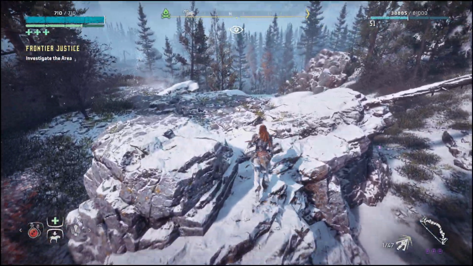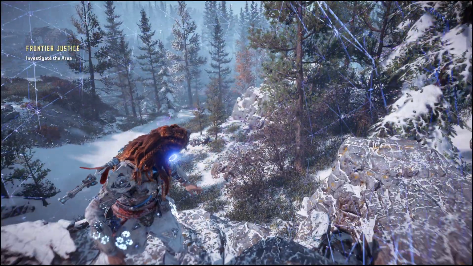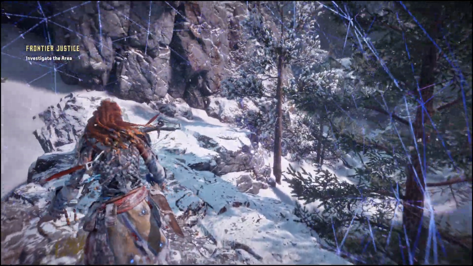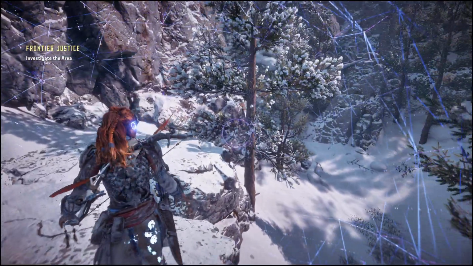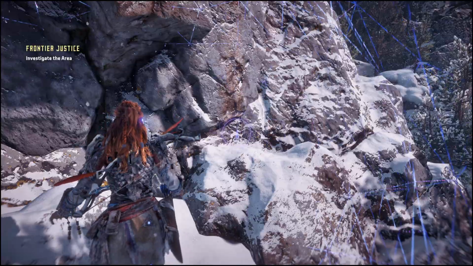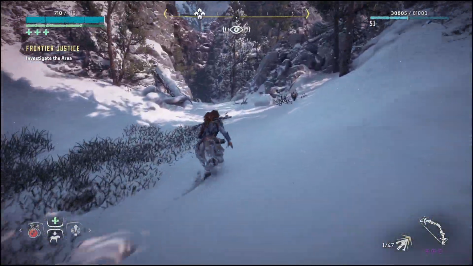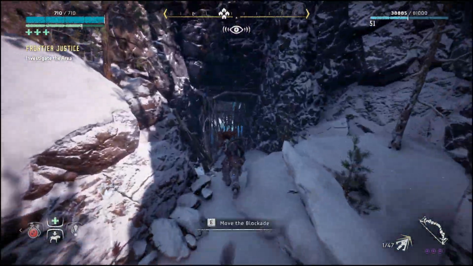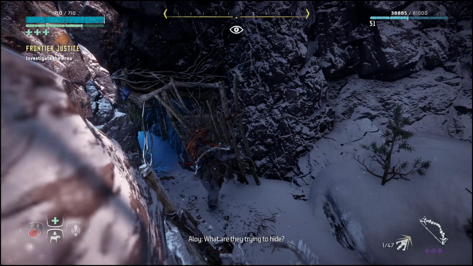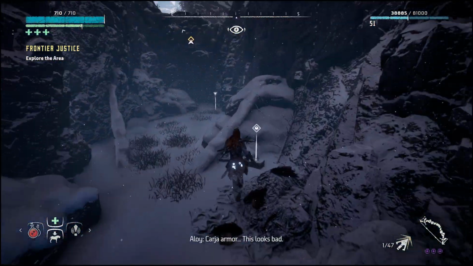Hello. Maybe I can trade this blue gleam. Blue gleam. Always talking about the blue gleam. You select that. So hopefully it will. Something else. It's a black right over there. Someone covered this over. What are they trying to hide? It's not a very good blockade. That's all it takes. Forge armor. This looks bad.